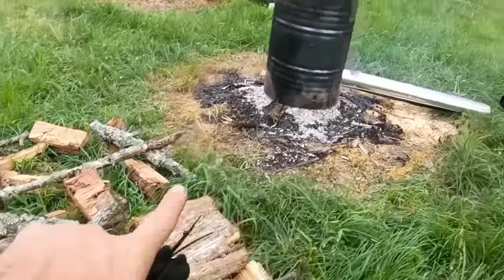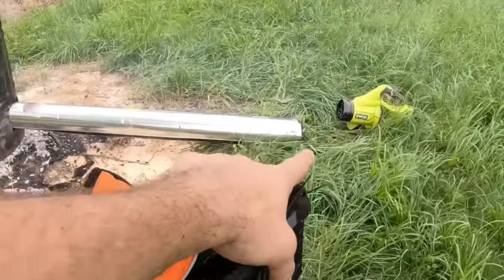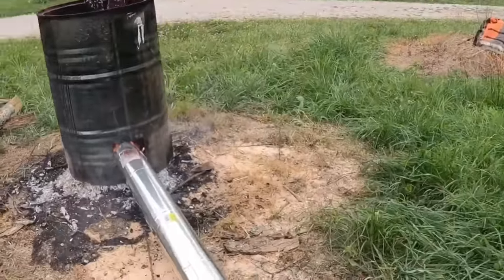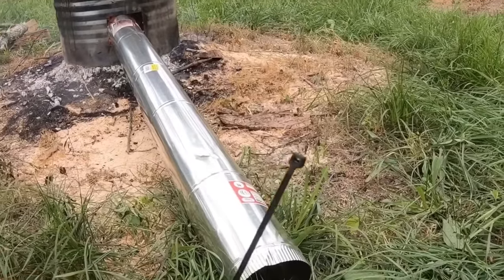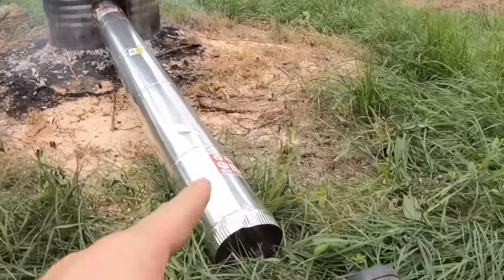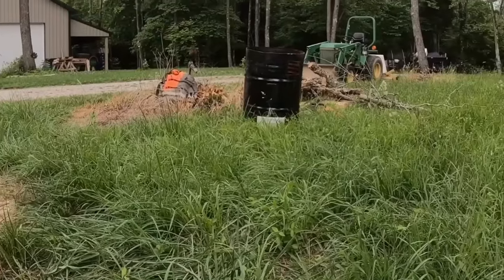So we got quite a bit of that in there, and most of that dead tree is in there burning and going. You saw we added a little piece of pipe with the leaf blower, and that's helped out quite a bit. You just kind of want to keep it going as hot as possible. So I went over to the house and grabbed a few throttle linkages. We'll get something rigged up on there. Just kind of get it at a little low blow and keep it going hot. And then we're going to move over to that stump, and I'm going to show you how we're going to do that one a little different.